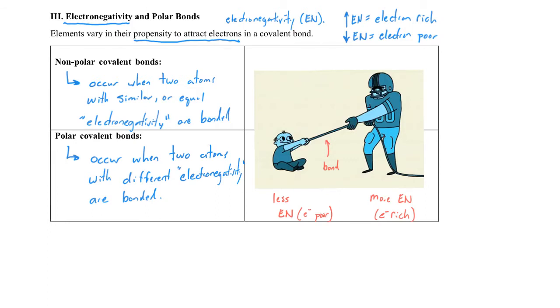Okay, so I'm going to actually draw some diagrams showing this, because I don't expect you to draw the football player and the little child. I want to actually show you with generic atoms called A and B, and show you what the bonding would look like in each of these 2 scenarios. So let's take a look at how that works.